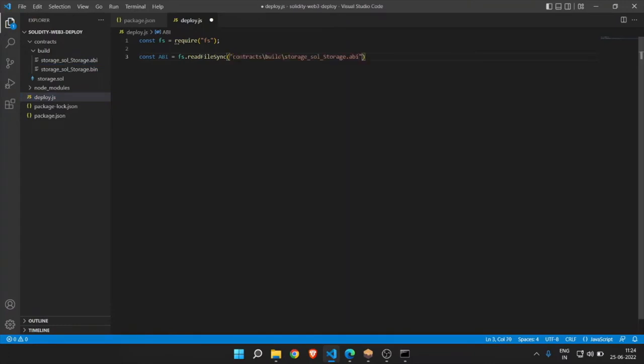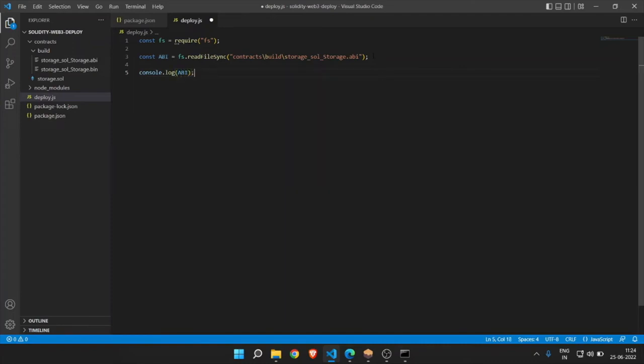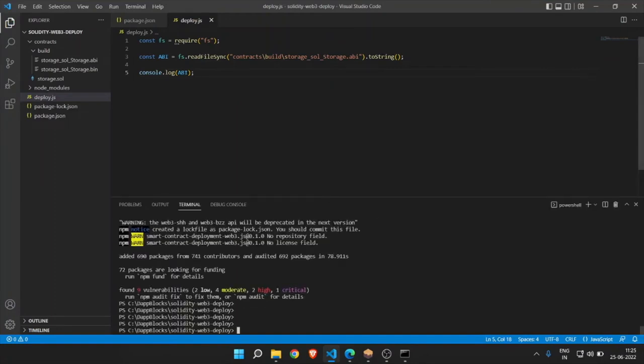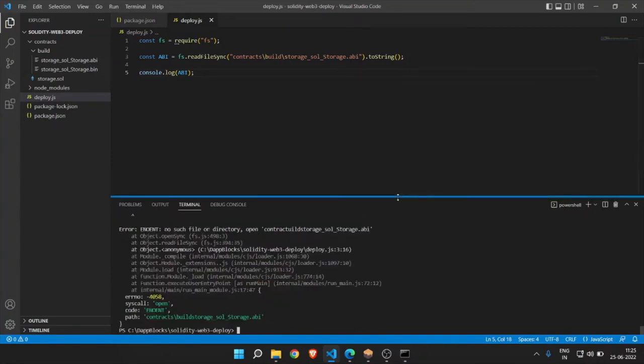Okay, this is the ABI, and let's print and see the ABI. Let's convert it with toString and print it. That is the JSON format. So node deploy.js. Oops, there is an error.